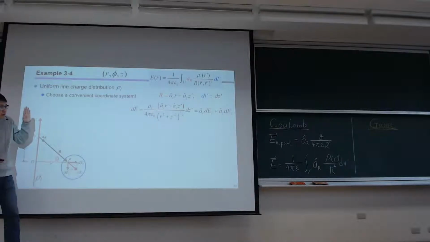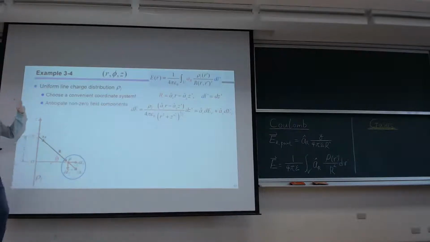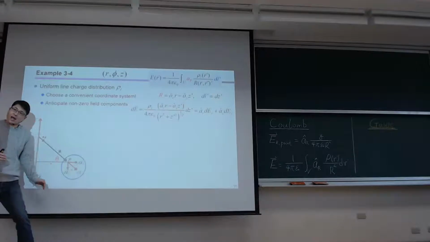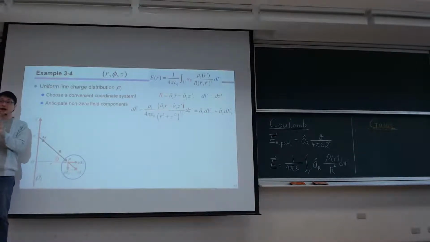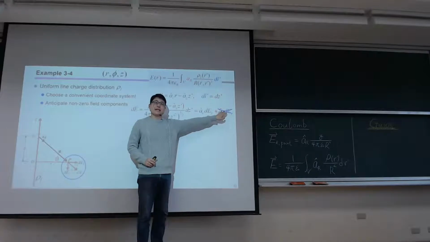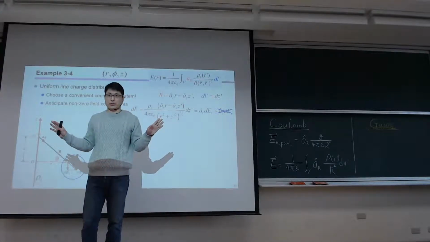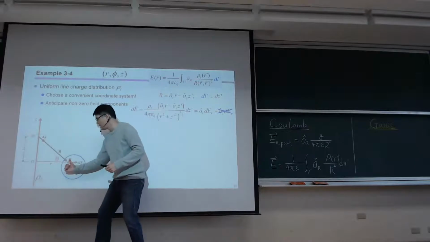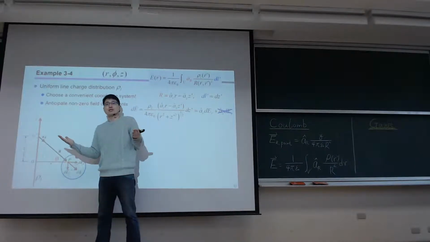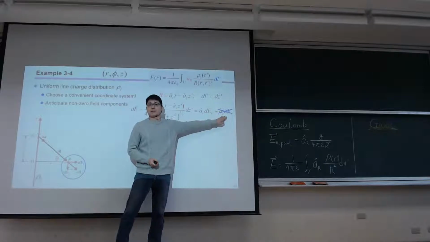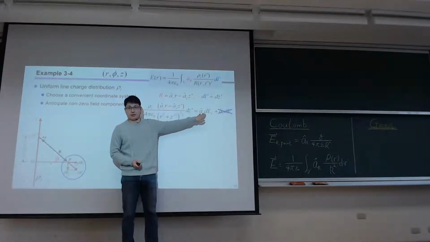Right? So this is the decisive point where you have to understand, do you anticipate non-zero field components? If there are non-zero components after the line integration, that's the component you have to perform the integration. So in this case, through our analysis, the z component will eventually vanish due to symmetry. On top, you have a downward z component. On the bottom, you have an equivalent amount pointing in the reverse direction. They cancel out. So the z components do not need to be calculated. You only need to evaluate the r component.